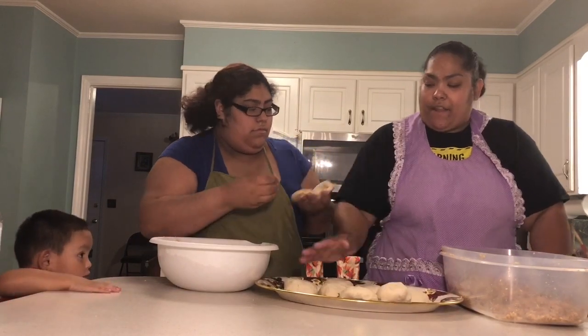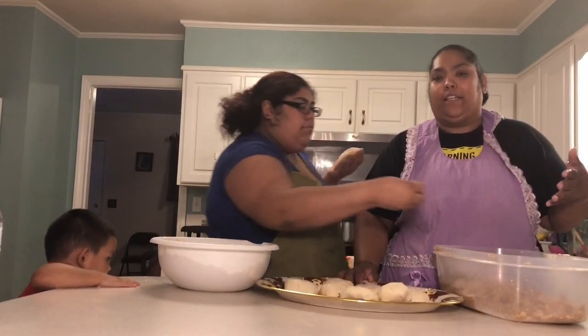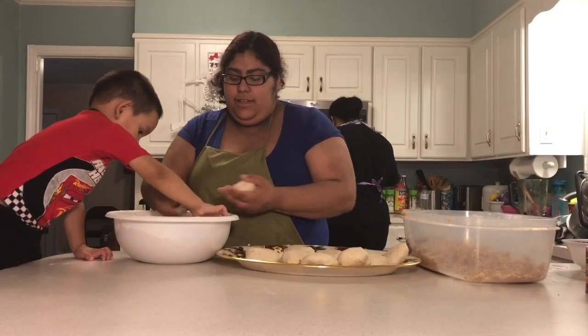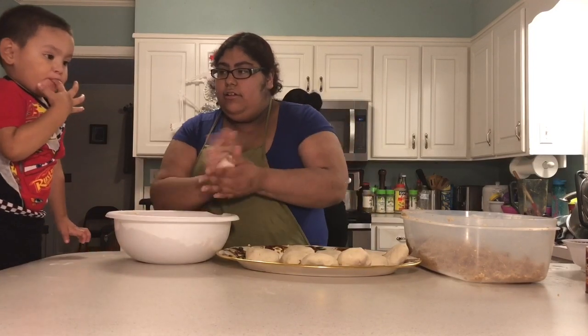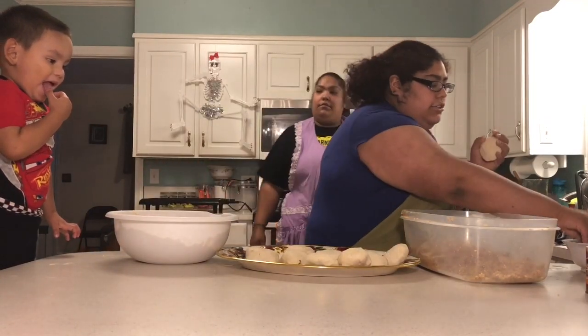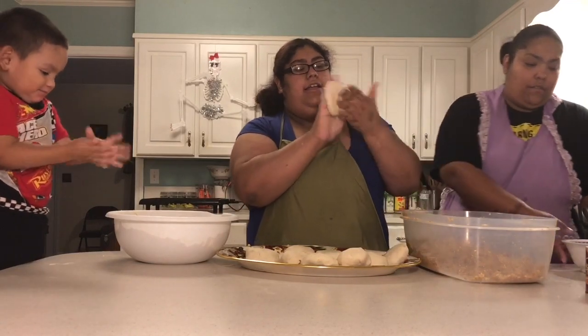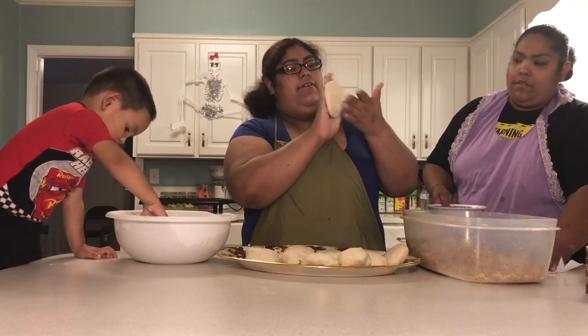We're making some in advance so I can speed up the process. When I'm actually putting them on the griddle to cook, I'll keep making them. I'm gonna show you guys how I make it. Okay, so I just get a little water. Then I start doing it like I'm making a tortilla.